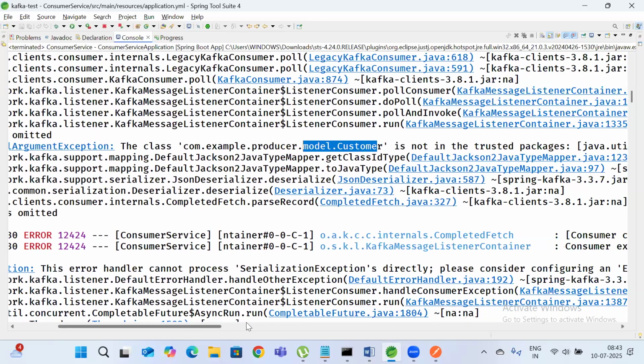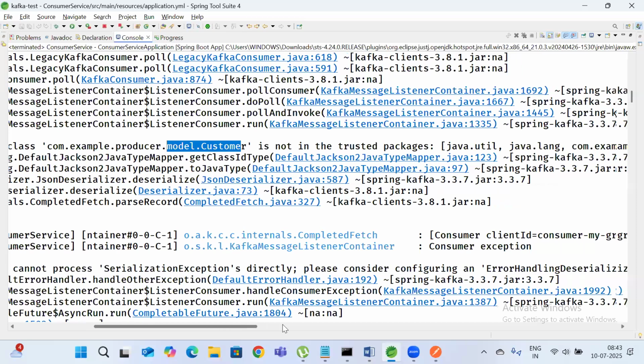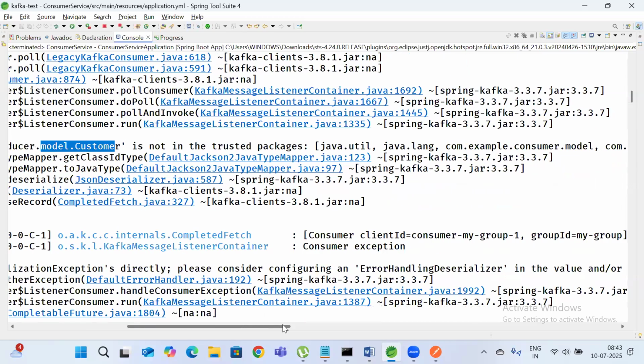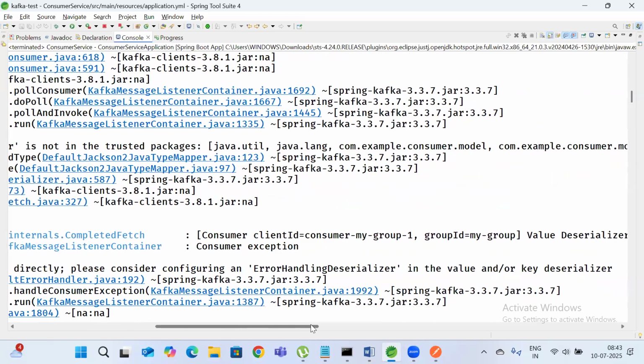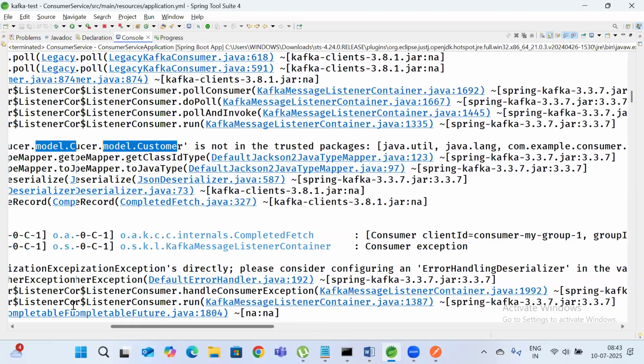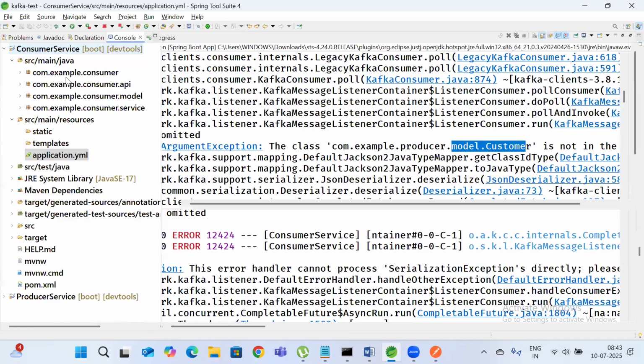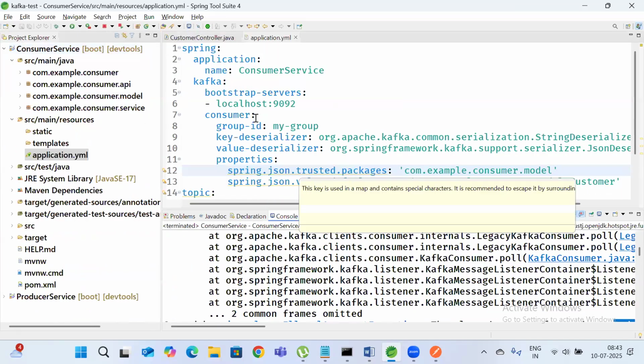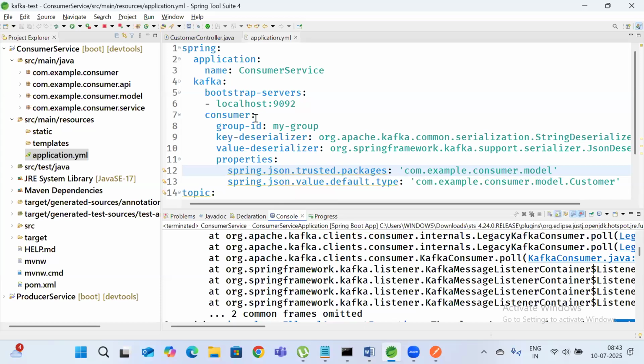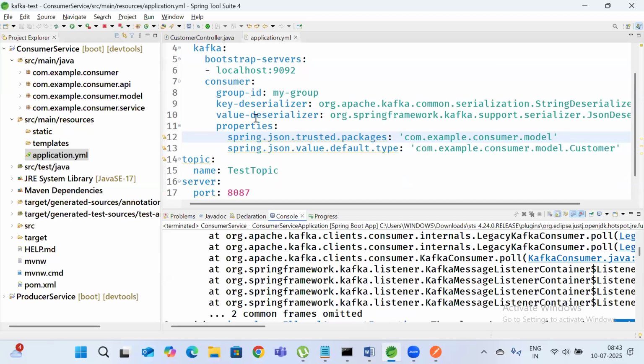It is not in the trusted packages. That and this both are different, that's why it is giving me some error. It is saying it is not in the trusted package.